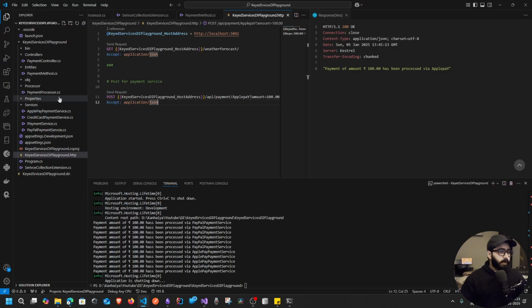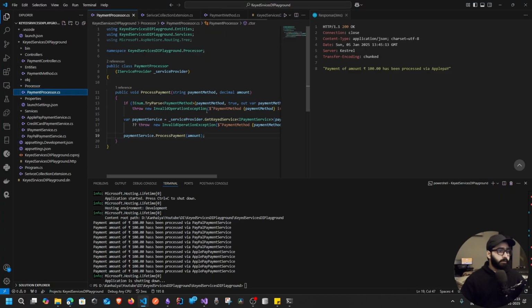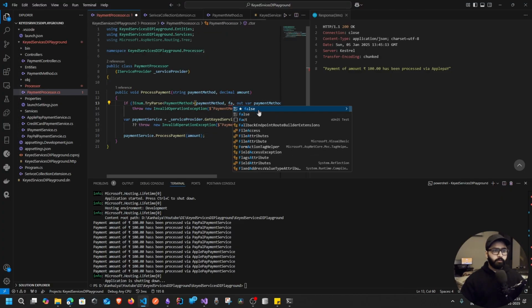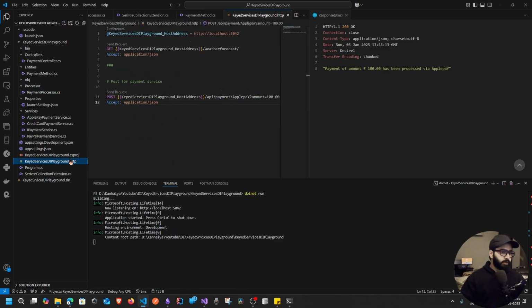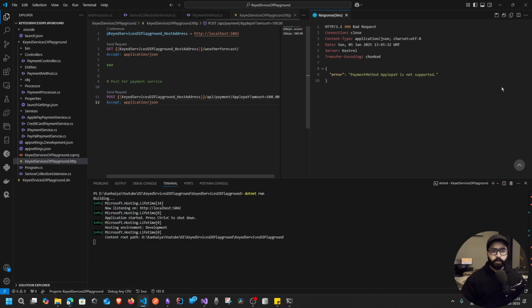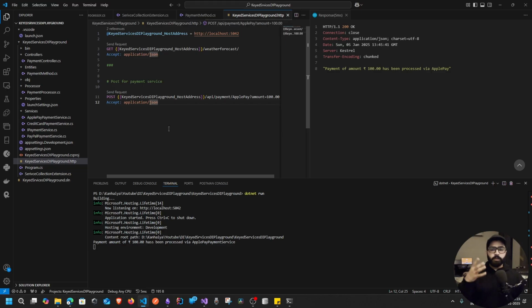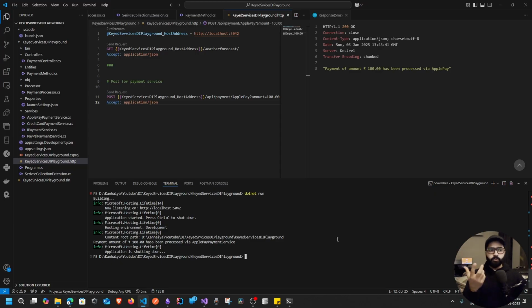But if I change this to false in our processor, now let me do a run and check. Oh, we get payment method Apple Pay is not supported, because now ignoreCase is false. We have to give the correct name. So this is the type safety you can get with your enum. That gives better clarity to your code, with the type safety and all those things.